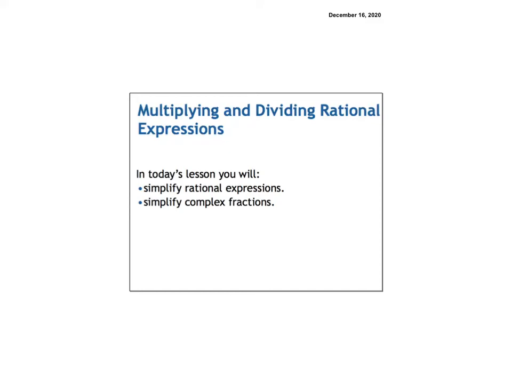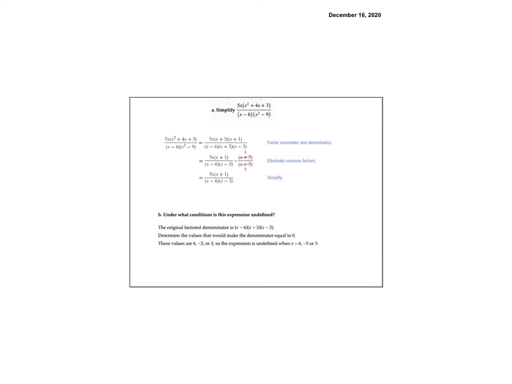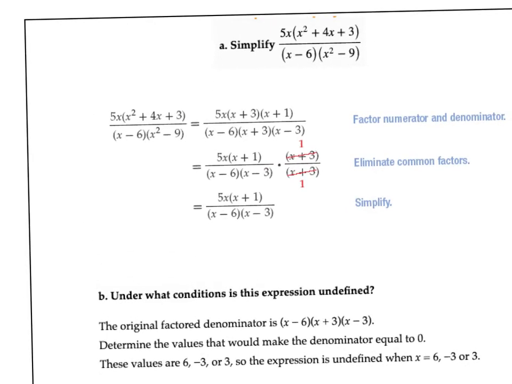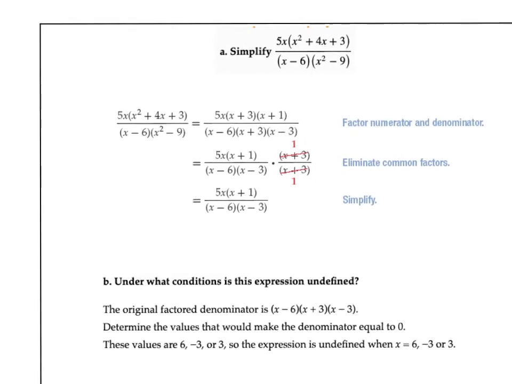So today we're going to be talking about multiplying and dividing rational expressions. Now before we can get into that, we are going to talk about simplifying rational expressions. So we're going to be starting with a fraction that has polynomials. We're going to first try to factor anything we can in the numerator or denominator. So here's a worked out example, because our goal is to simplify this into as little bits as possible, the smallest terms as possible.